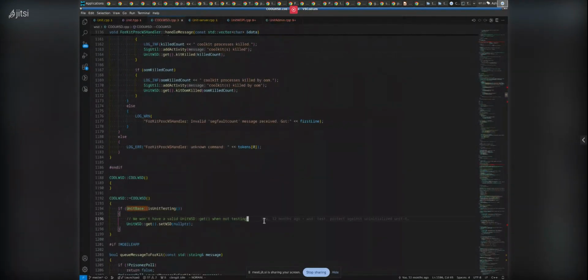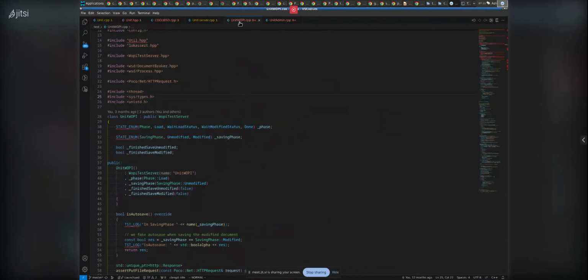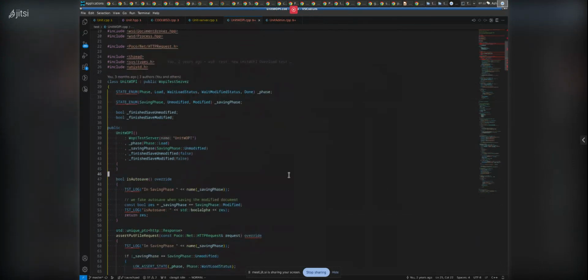How do we actually manage a test? There are actually more than one way of doing it, but typically what we do is we create a class, and we typically inherit from the test server.